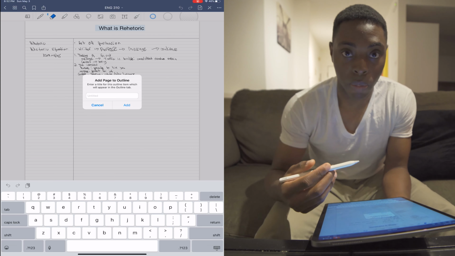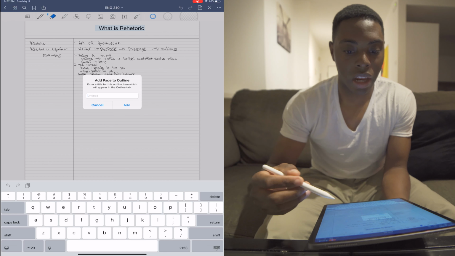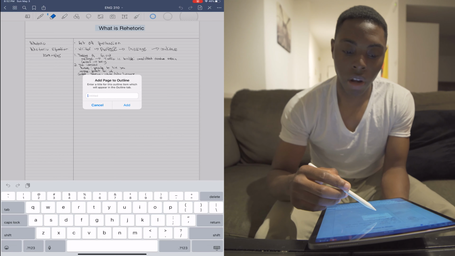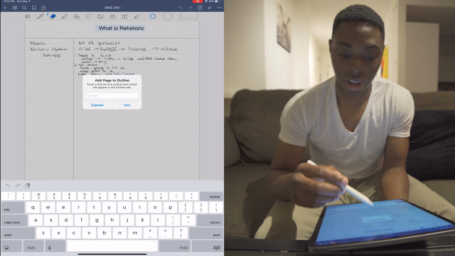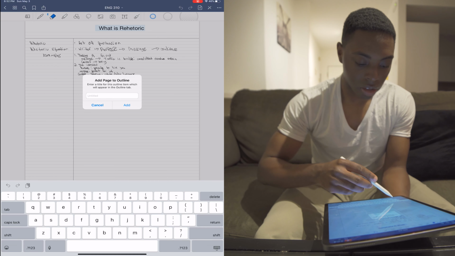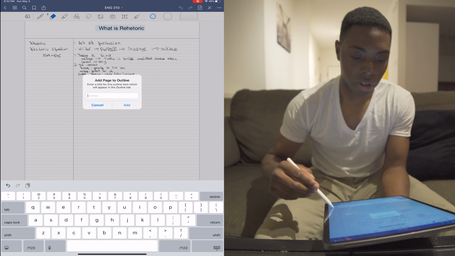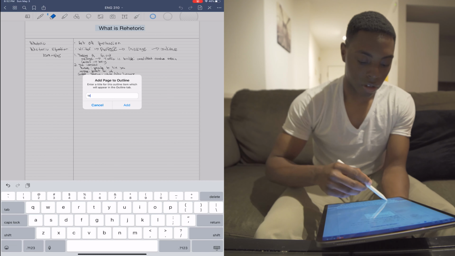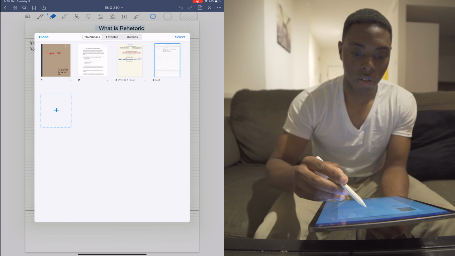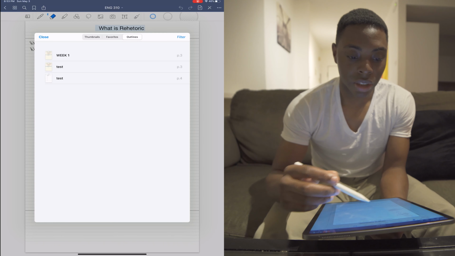usually what I was expecting was a list to appear of the outlines that have already been created and an option to create a new outline. But the only option you get right now is just to create an outline. So I'm gonna go ahead and do it, just to give you an example. So what did I name the other one? I named it test. Okay, so test, hit add, right? Pull up this. Now we have two outlines for each individual page.